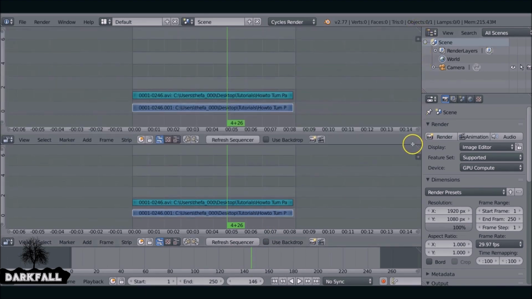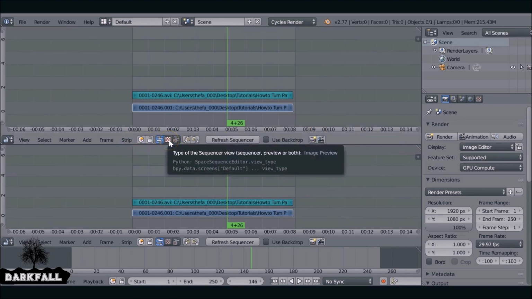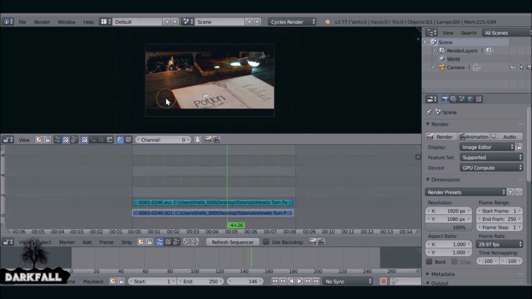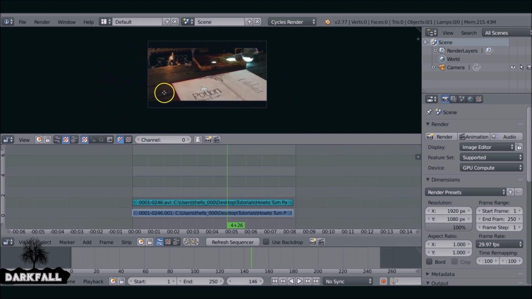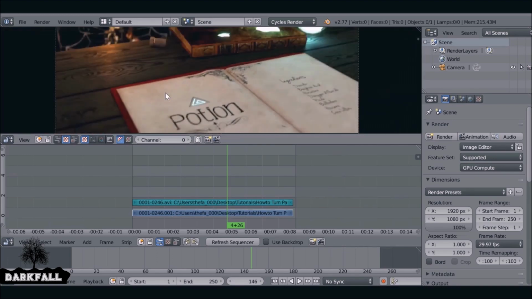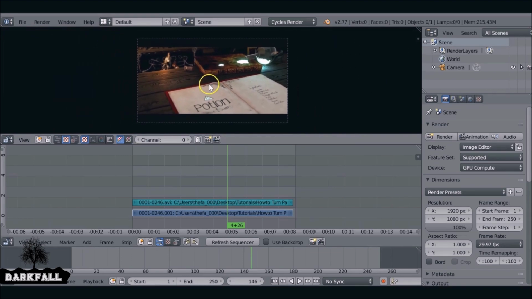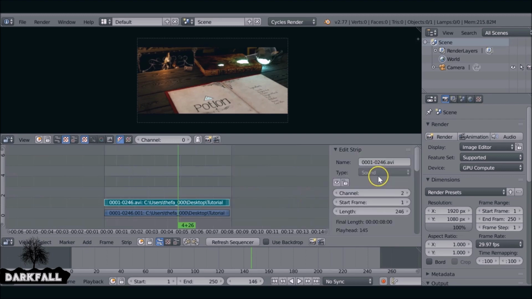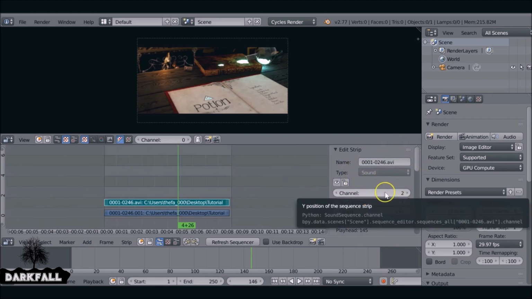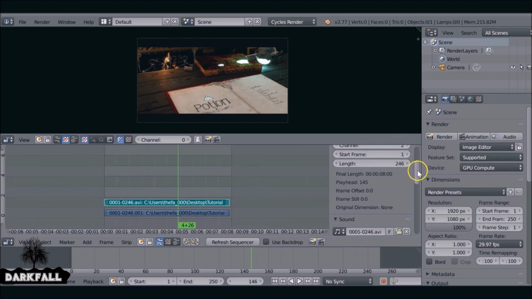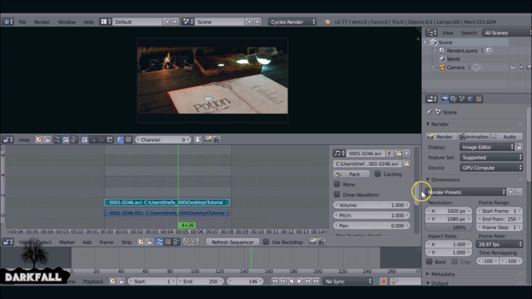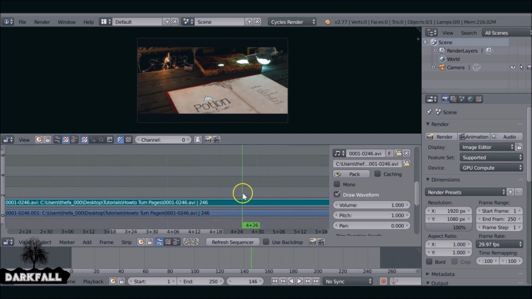And then on the bottom here we can select this checkerbox icon and we get a preview here. And the reason why I do this is so we can actually zoom in and out and get a better view of the scene that we're working on. But for this we're just working with the audio. So right click on the audio and then press N to bring up the toolbar. So we've got a few properties here we can change. One of them is the draw waveform, so you can actually see the waveform on the audio if you zoom in. But the audio on this is quite low, so you won't be able to see it.